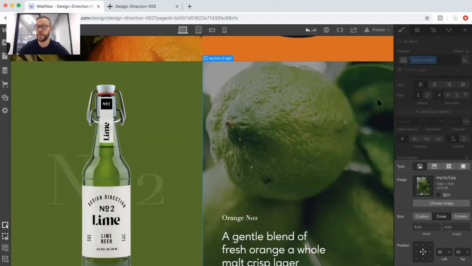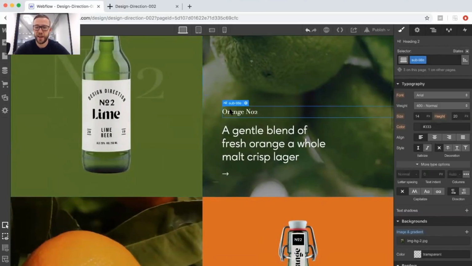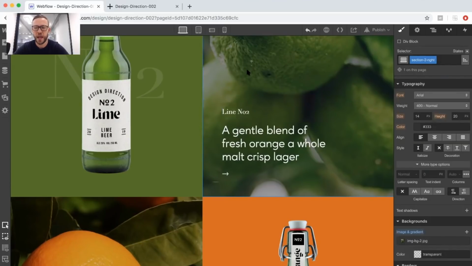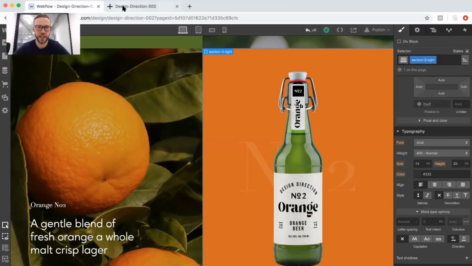And another reason for duplicating and changing the classes is so that when we come into here, we can literally just change everything that we need to do, and we haven't got to do combo classes or anything like that. I try not to do so many combo classes. That's just something that I do. Depends how you want to do it, but you could do a combo class, but I would probably just build it out like this. And then the third section, which I need to get the color from.